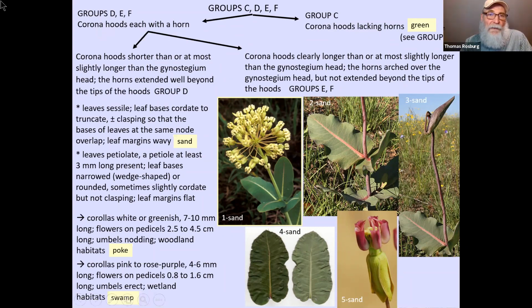Okay, now we're going to take D, E, and F over here then. And again, you have to go back and look at Group A pictures to see some pictures of that one. We've already shown those. D, E, and F, the ones that do have horns, the corona hoods do have horns, and they're very visible, very easy to see. Again, you can see some right down here.